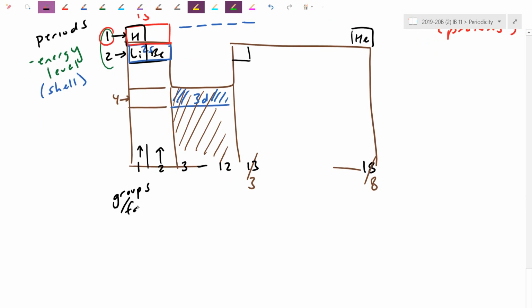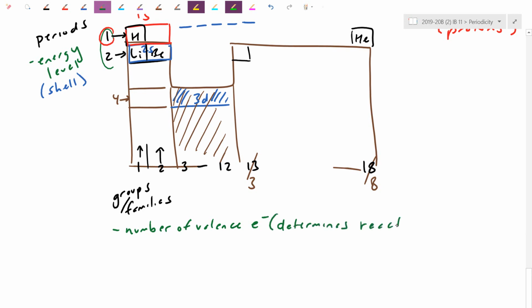Groups, or traditionally called families. If elements are in the same family together, they all look alike, they all behave the same. If you remember from your earlier science courses, the group number actually tells you the number of valence electrons. They actually tell you how many electrons are in the outermost shell. It's the valence electrons that actually do the bonding. So when atoms collide together and exchange electrons or share electrons, depending on how many I have on the outermost shell really determines the reactivity. So the number of valence electrons also determines how things behave, what their chemical properties are.